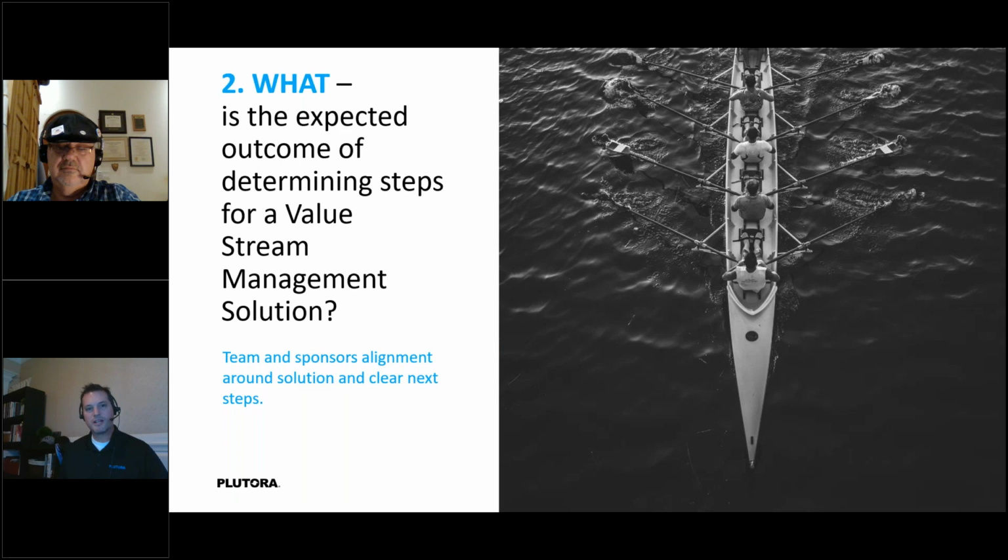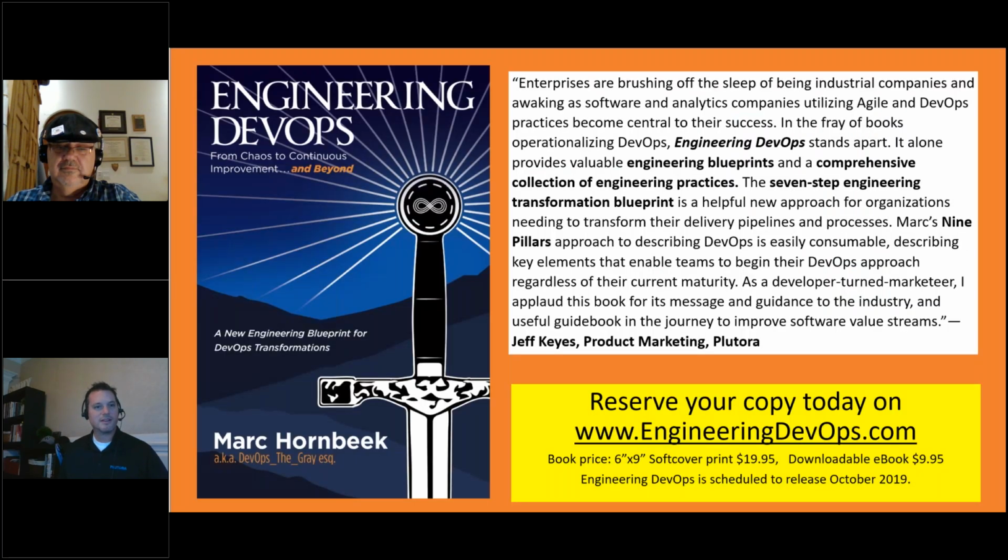And I bet there's a place I can go to read more about engineering DevOps. Well, yeah, that's the book I mentioned. I'm actually publishing a book. I've been doing DevOps, I think, for 40 some years, long before it was called DevOps. And Jeff, I know you previewed the book and you have some complimentary comments there, but the central idea of the book is that it's a blueprint for doing DevOps using engineering practices. I'm just so frustrated with hearing people say, I need to do DevOps, but I don't really know what it is, or maybe we're doing DevOps, I think, but we're not getting the results. How do you do it? Let's get down to details. So this book gives you blueprints, engineering practices and a transformation blueprint that will help you get from wherever you happen to be all the way to maturity level 5 DevOps, continuous improvement, if you follow the steps.